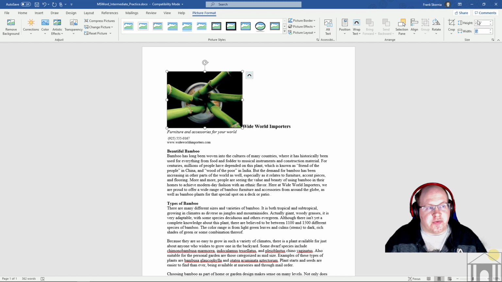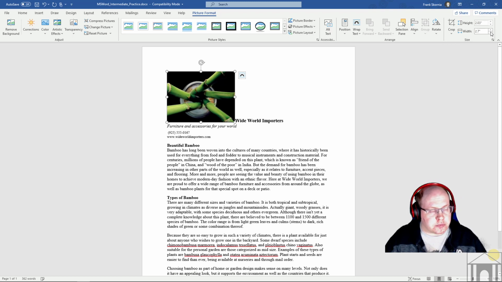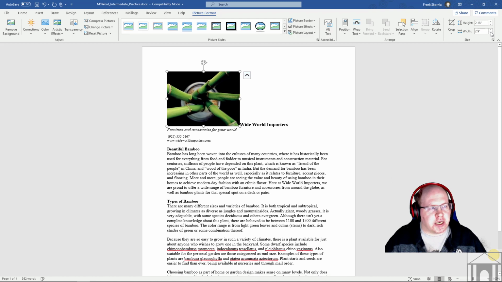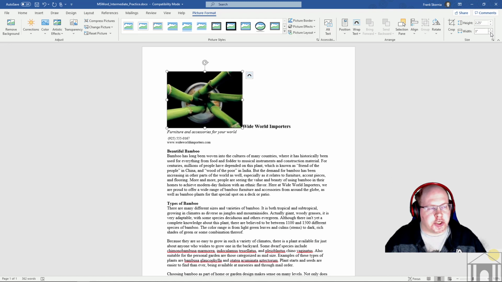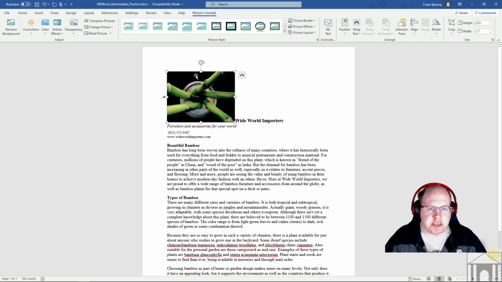So this allows you to be very precise. You can see it goes down to the hundredths of an inch. So you can do 2.25 inches, or you can do it specifically on the inch. You can be very precise. You can also use the little up and down arrows here to drill into the size that you want. You'll notice that when you resize it this way, it does keep the aspect ratio. It doesn't just change the width or the height. And so what it does is it has what they call an aspect lock.